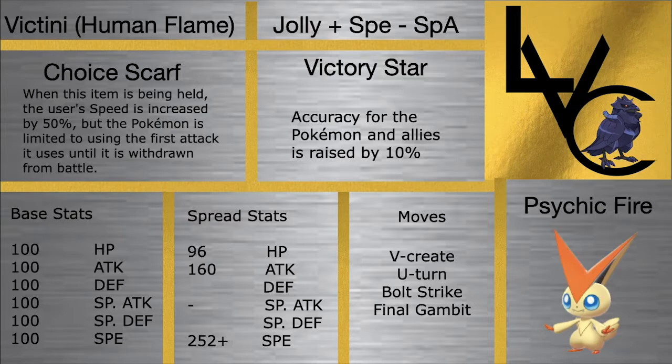So we have Victini, the Human Flame. All my Pokemon are DC villains. I thought it'd be cool to do a theme for once. So I'm doing DC villains for this, and yeah, this V-create is absolutely great. It also gets access to U-turn, which is great. Volt Tackle, so it can also take water types down fairly well, and it should outspeed a majority of them with its 100 speed stat, which is really good, and in this case it's Choice Scarfed as well. So I really anticipate this mon doing a lot of work.